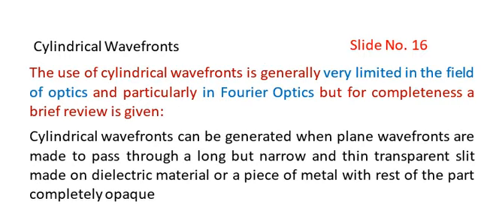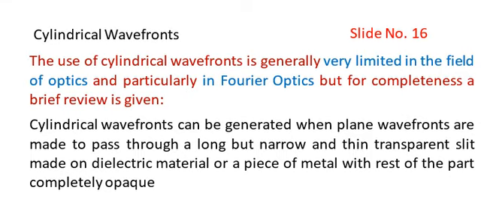Now the cylindrical waves. The use of cylindrical waves is generally very limited in the field of optics, and particularly in Fourier optics, but for completeness a brief review is given. Cylindrical wavefronts can be generated when plane wavefronts are made to pass through a long but narrow and thin transparent slit made on a dielectric material or piece of metal with the rest of the part completely opaque.